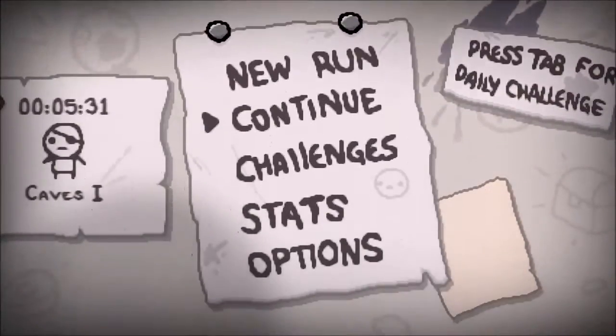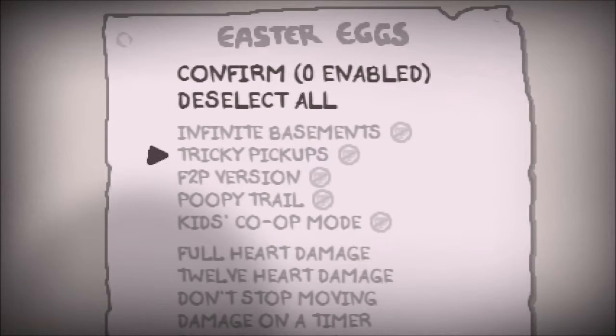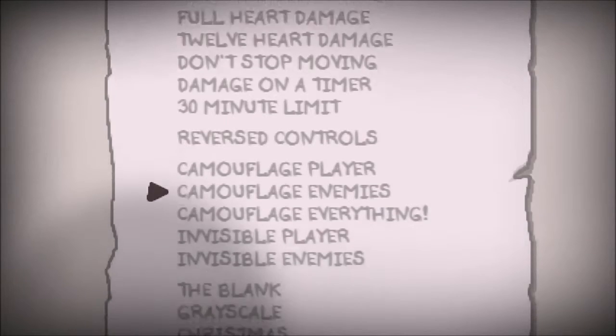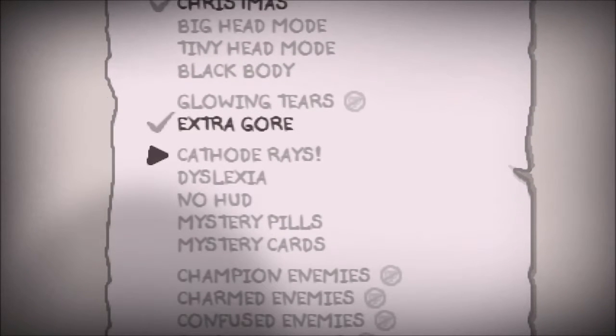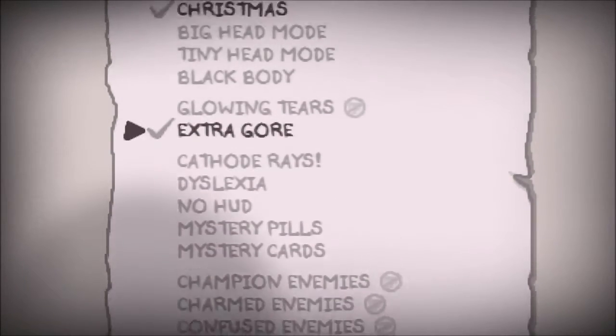Hello everybody and welcome to another The Binding of Isaac Afterbirth challenge run, where today we will be doing the free-to-play version, Easter egg with, of course, Christmas tent on, extra Gore, and this was supposed to be like an arcade-based thing, but cathode rays hurt my head too much, and I don't want it breaking people's brains on the internet either. So, for both our sakes, I'm not going to have that on. Probably ever. But that's no big deal.